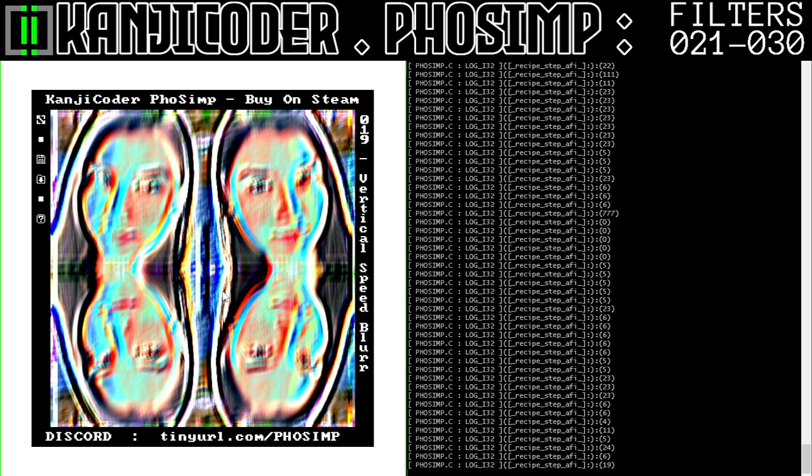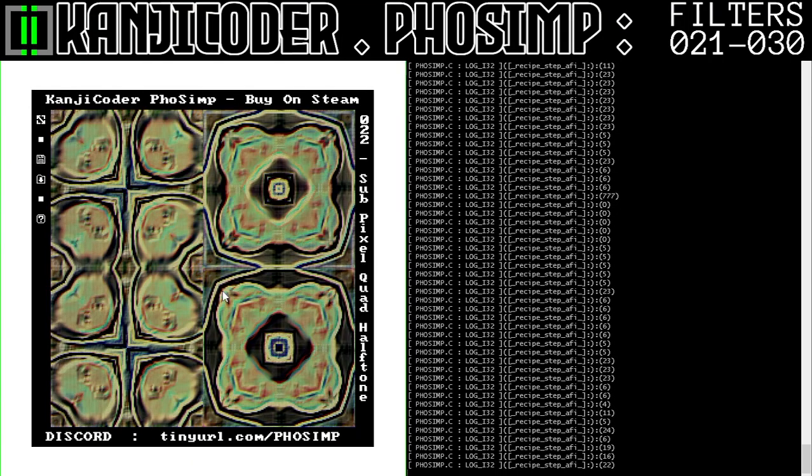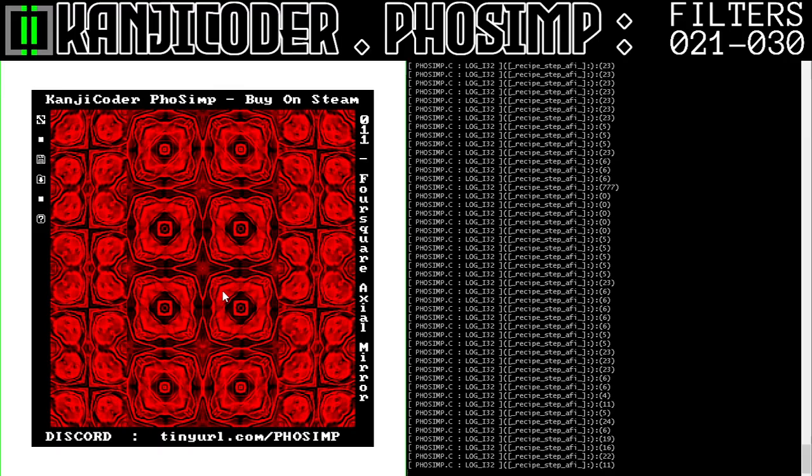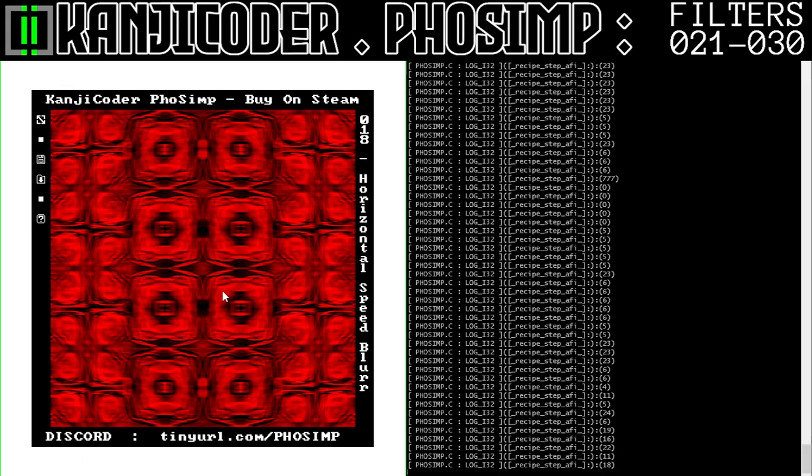I really want to only use the filters that we've covered so far. So let's use 16, and then let's use the halftone filter, which is I believe 22, and then let's use 11 to merge things together. Well, now we just got red, which maybe I regret. Let's blur that horizontally and put a gradient ramp on it.